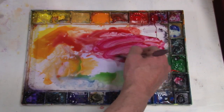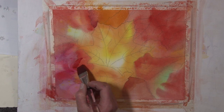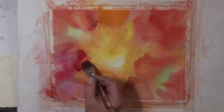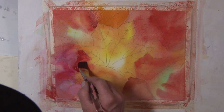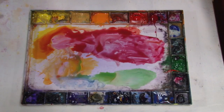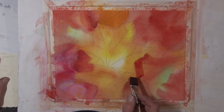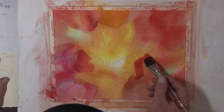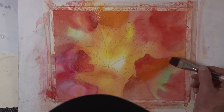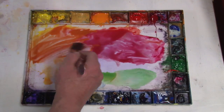I need this to be a little bit darker. I need something here. I'll put a color in there and add a little bit of the orange. Now I need this leaf on top — it's kind of casting a shadow down here. I want to try and get this value right.